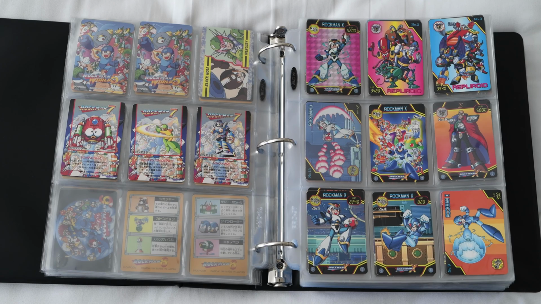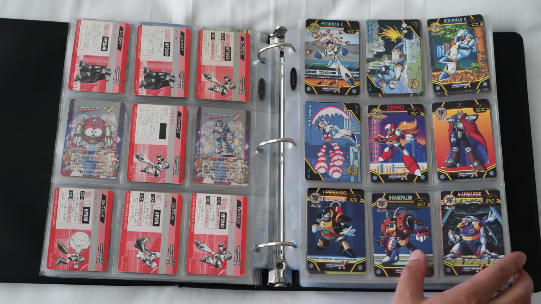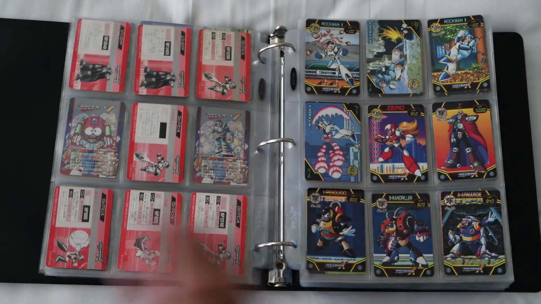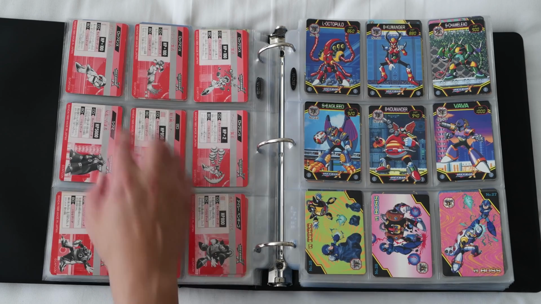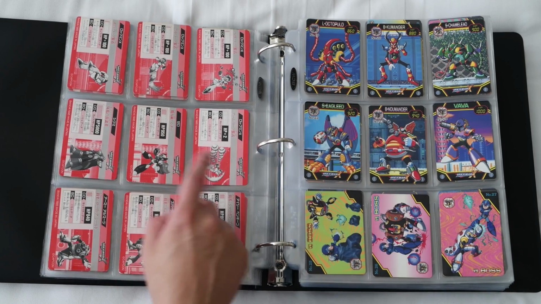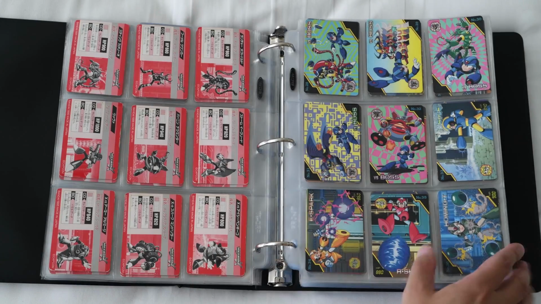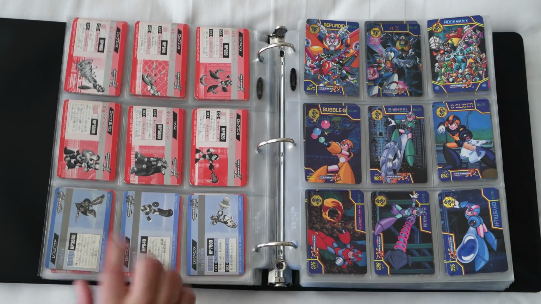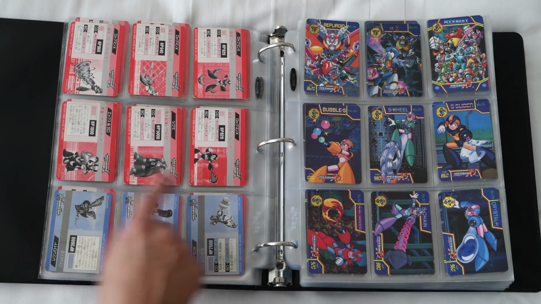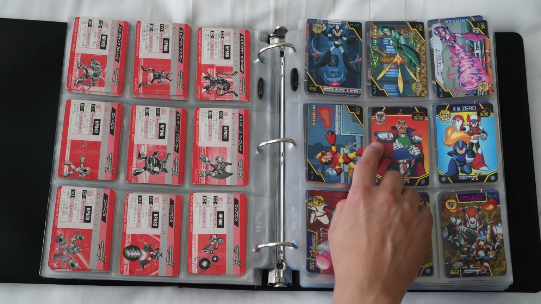Who knows? We'll see. You can see I'm missing plenty of them, but what's interesting about this is that I believe this is for an actual board game or some card game that you're supposed to be able to play with these cards, and they just keep going and going, and eventually they jump to Megaman X2. You can see here these are Megaman X1 and this is Megaman X2, but the numbering continues.